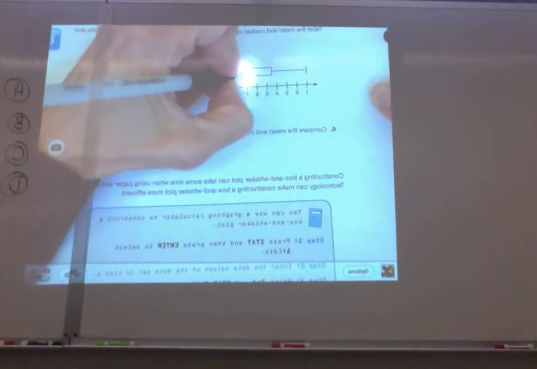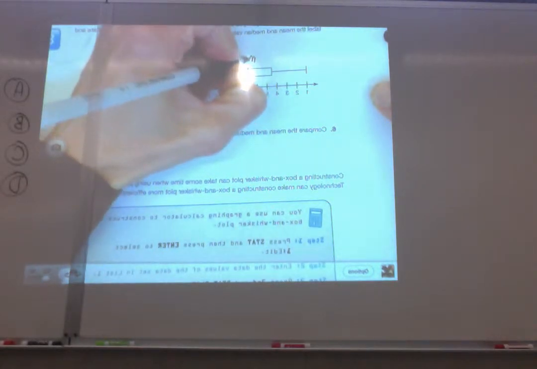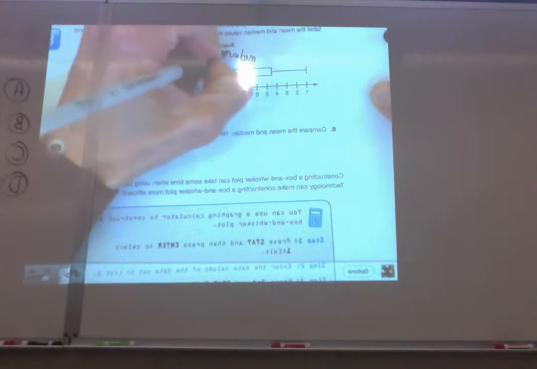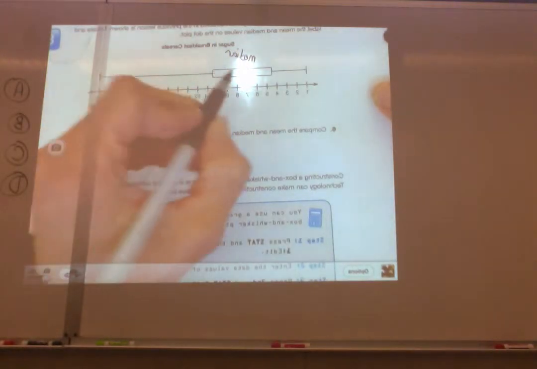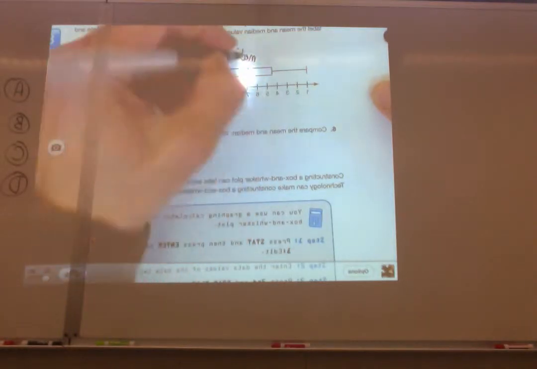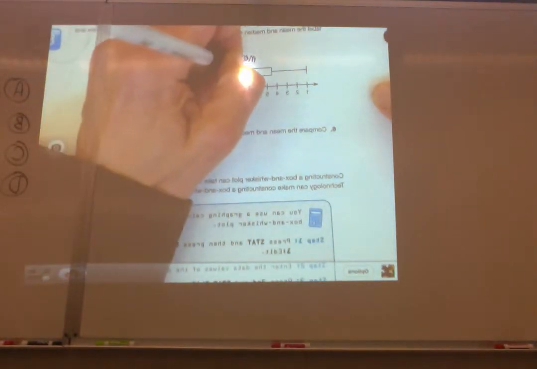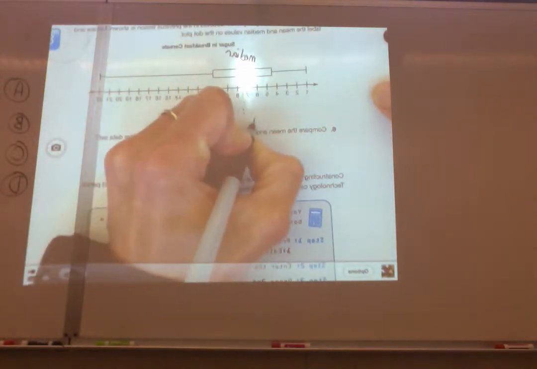Well, here's the median. That's at 7. And where was our mean? 7.85. So that's over here closer to 8. I'm going to make a dotted line like this. Mean.